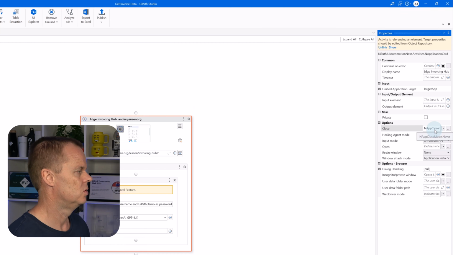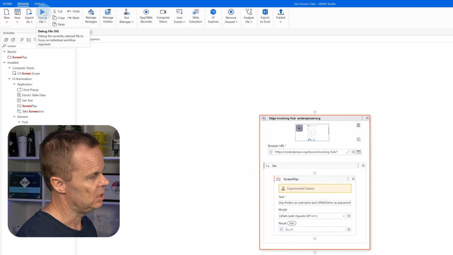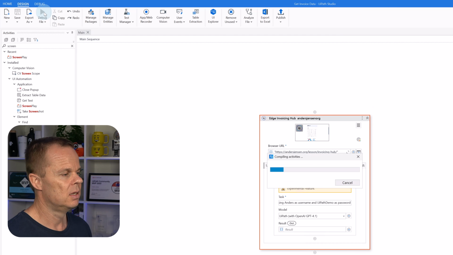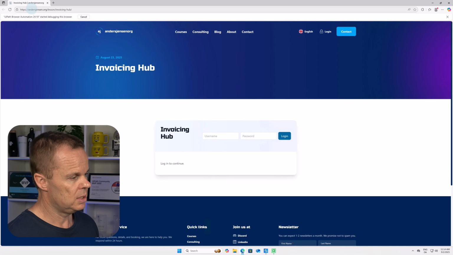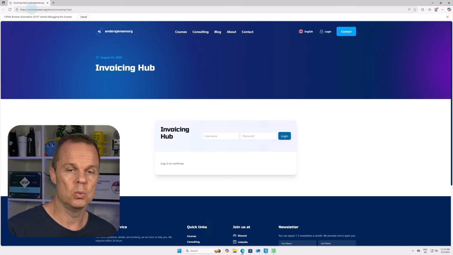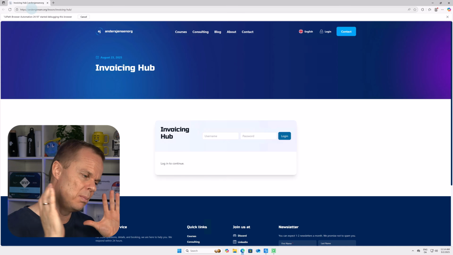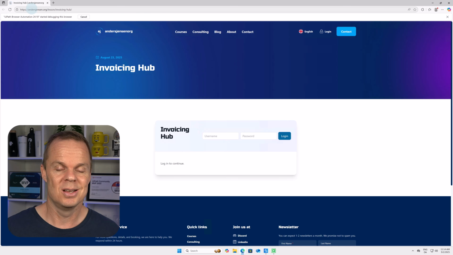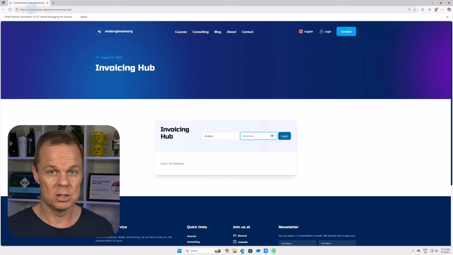Now we can start to see, does this work? What you can do up here is to go to debug file. If I do that, then it will compile my activities and it will start the process. You will see that it opens up this, and then the ScreenPlay will start to work in a few seconds. Here it's still a little bit slow. Remember that this is preview. It's completely amazing. Yes, we could do this quicker ourselves, but imagine that this ran on a virtual machine, then the ScreenPlay can just handle everything. And this will of course speed so much up in the coming months.